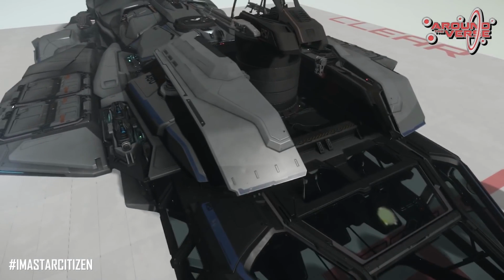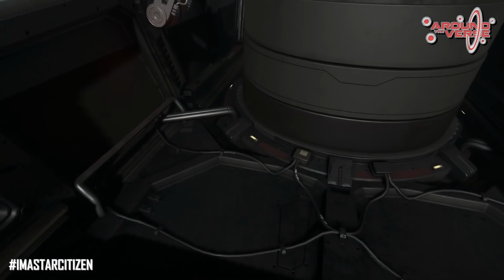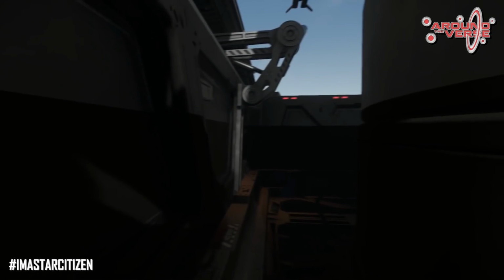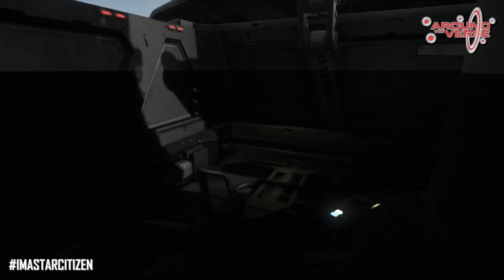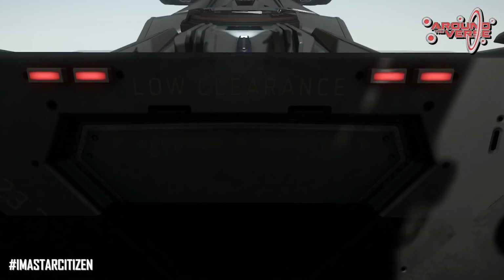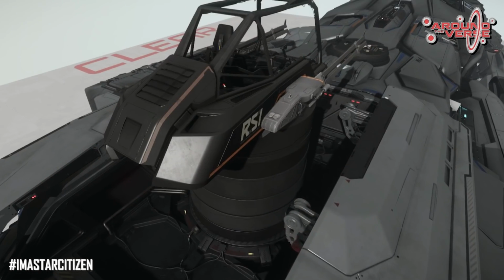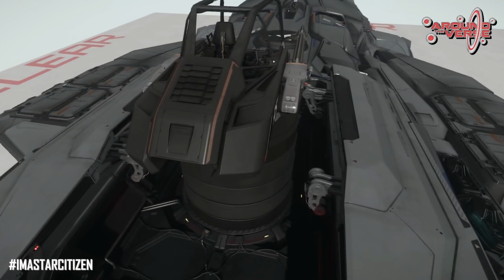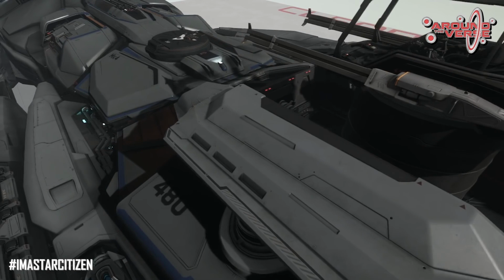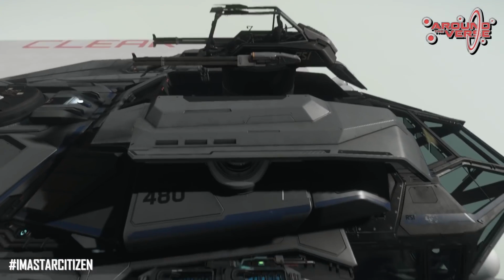Also, for the nose section, which is what we're currently looking at, the turret bay doors, not a lot of detail in here. Went back, gave it some interior guts, some decals, which may be missing right now. Nope, they're there. It's just dark in here. Some LED lighting. We wanted some lighting states for battle mode and, you know, some real Star Trek influence type stuff, a little bit more excitement added to the gameplay. This is where the turrets pop out.